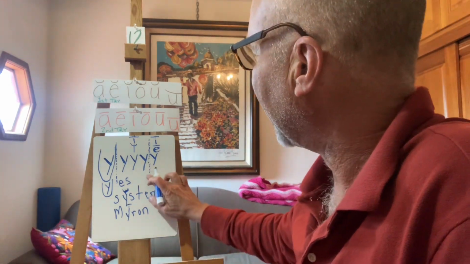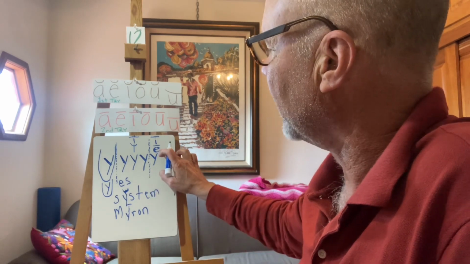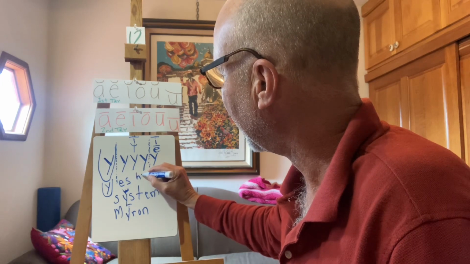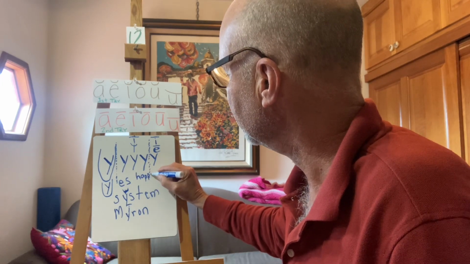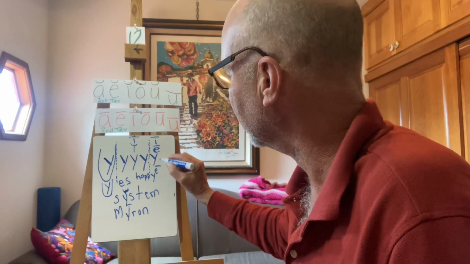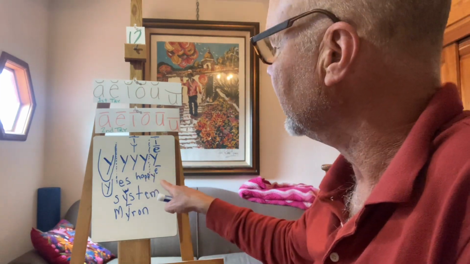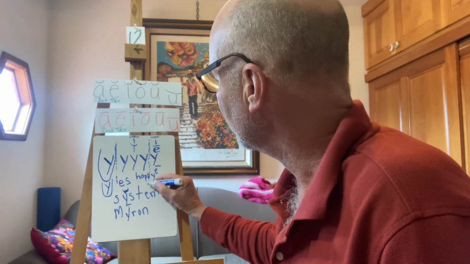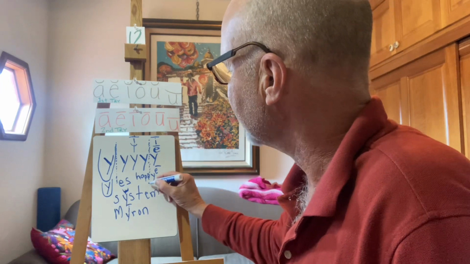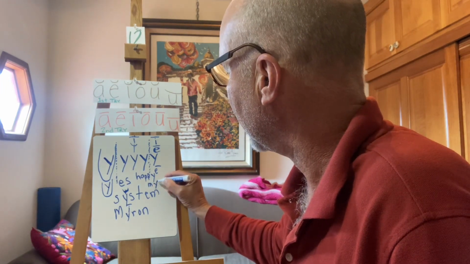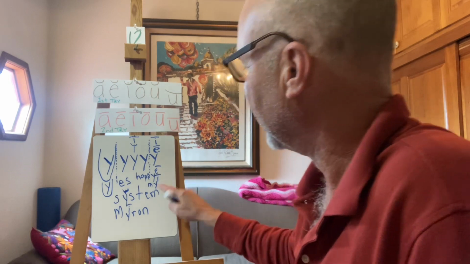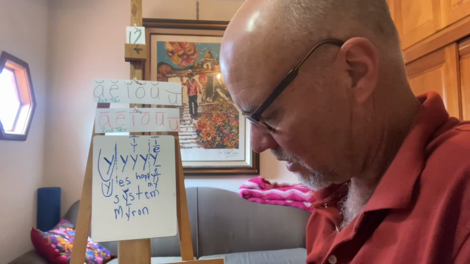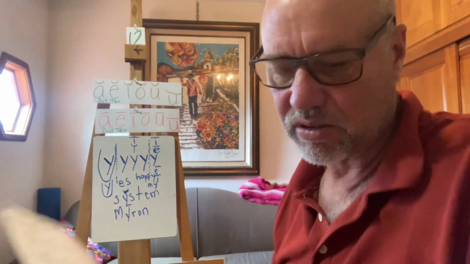Okay. Y at the end of a word, first try E, as in happy, puppy, funny, that's pretty common. Y at the end of a root word, second try I, as in my. Okay, my, and cry, and try. All right? So practice those.